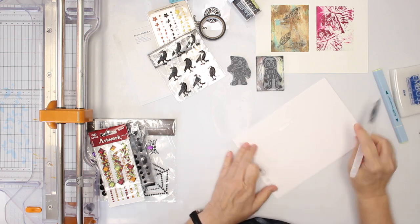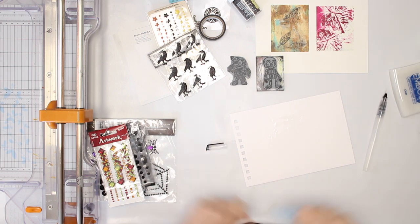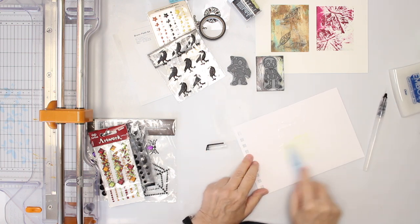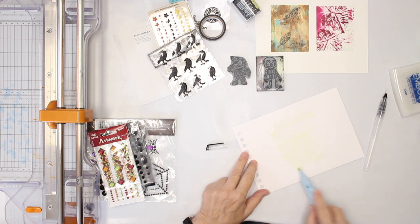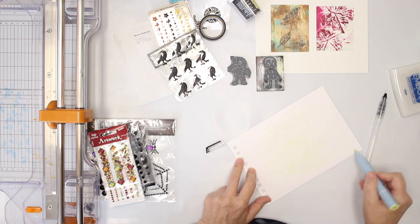First thing I'm going to spray it. I want really a light application of yellow. You can probably barely see it. I just don't want it plain white.